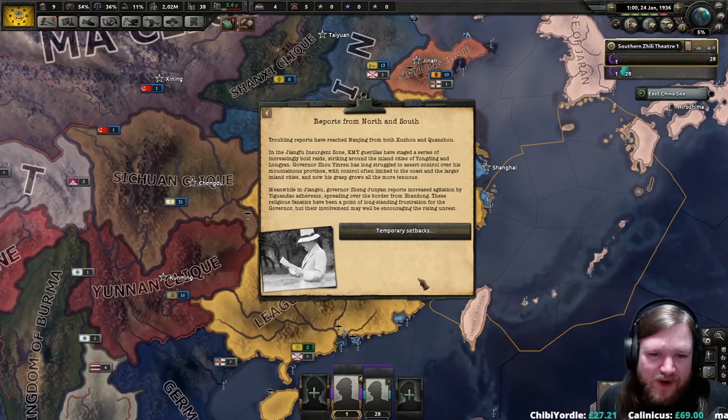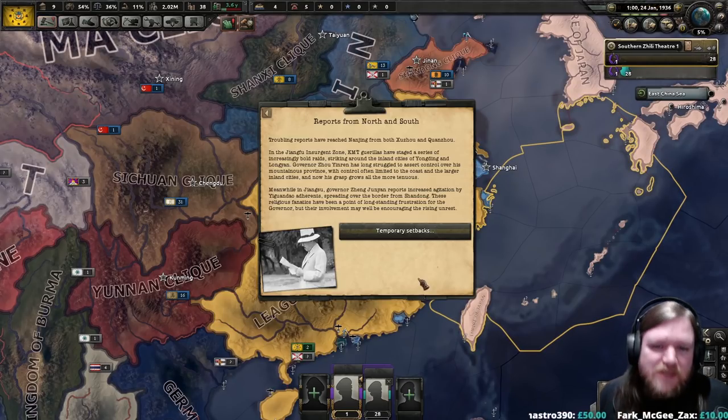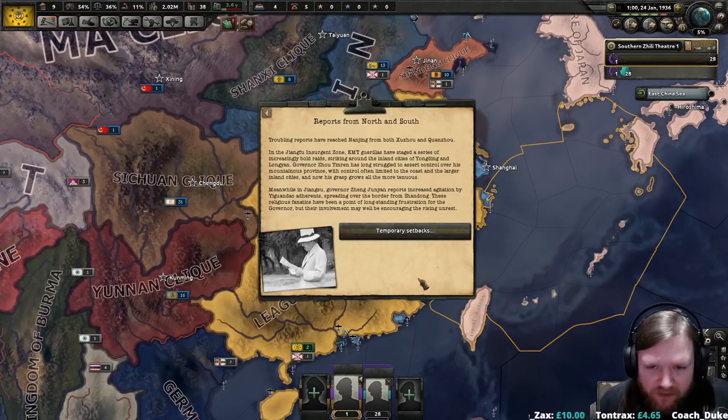Reports from the north and south. Troubling reports have reached Nanjing from Zhuzhou and Quanzhou. In the Zhangfu insurgent zone, KMT guerrillas have staged a series of increasingly bold raids, striking around the inland cities of Yongding and Longyan. Governor Zhu Rianren has long struggled to assert control over his mountainous province, with control often limited to the coast and the larger inland cities, and now his grasp grows all the more tenuous.